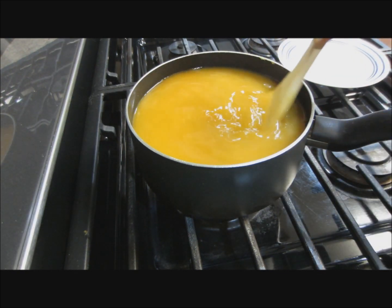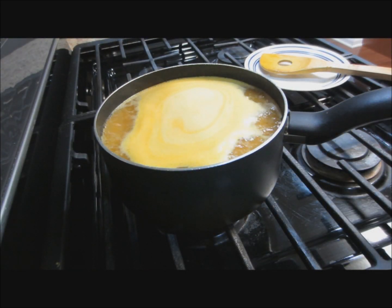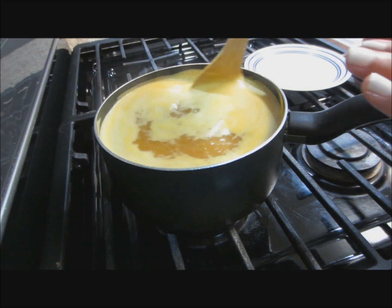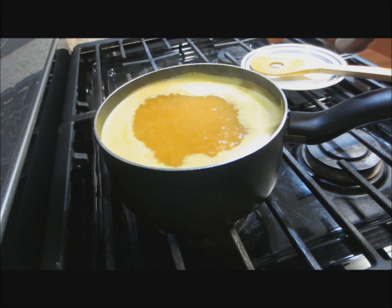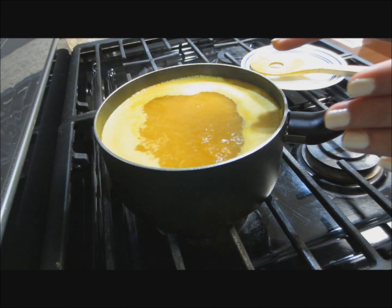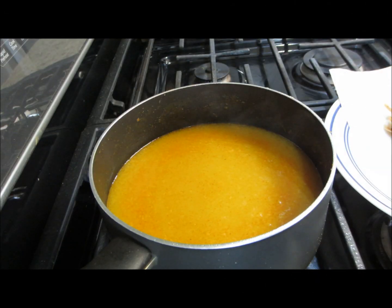I'll bring this to a boil at high heat. The water's come to a boil. This took around 5 minutes. I'll reduce the heat to between low and medium. And now let the gravy cook. I want to reduce this quantity to almost half. I do not have to do anything to the gravy. No stirring, no standing by the gas stove. Just sit back and relax.